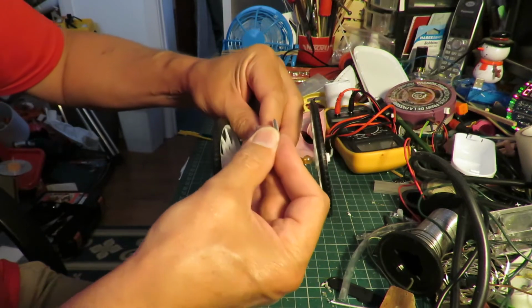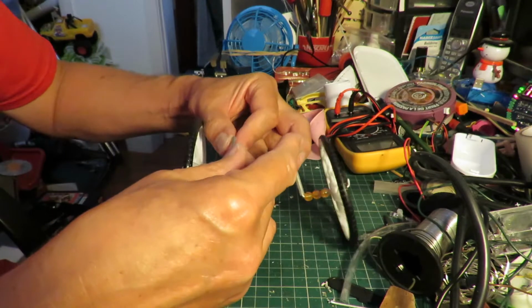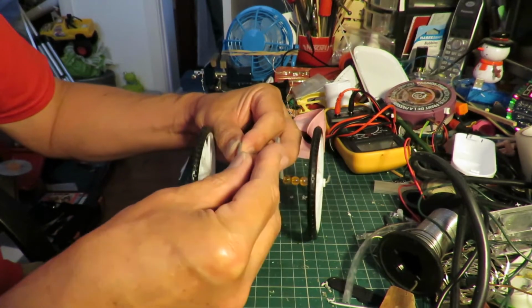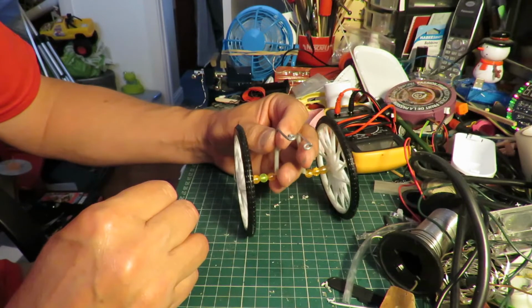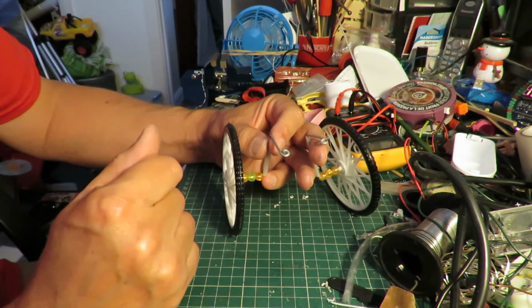So we should be able to link them together. And steer. So it's not my intention to give it steering at the moment, but I might do that in a later date. So I'll fix these for now.